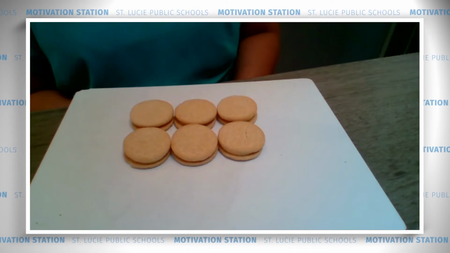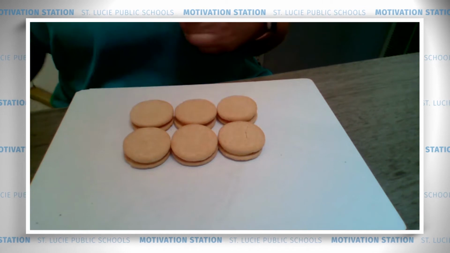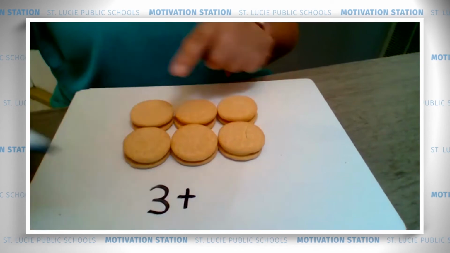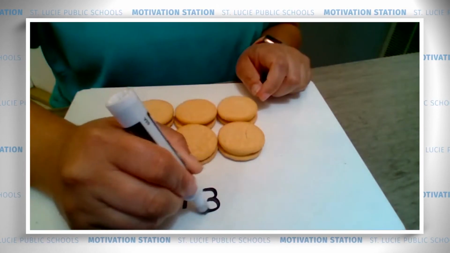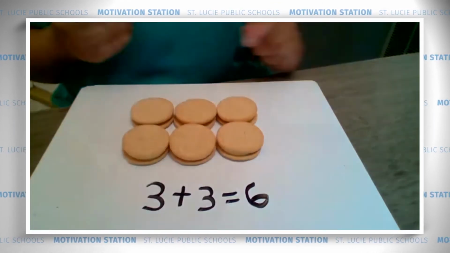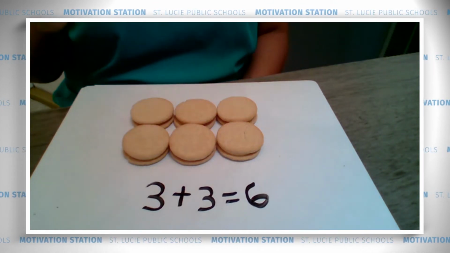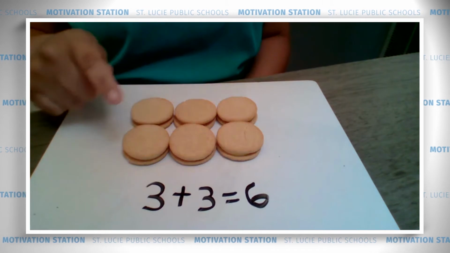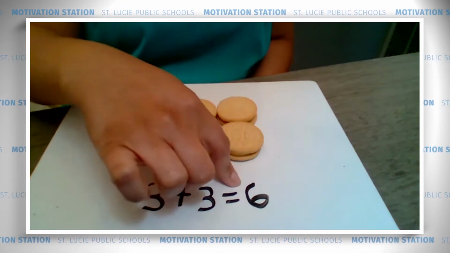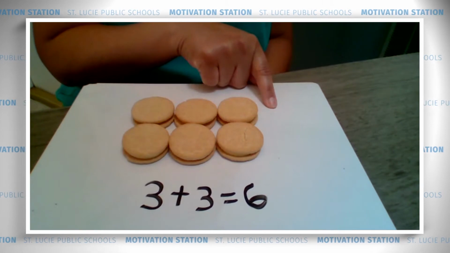You could, absolutely. If I know that I have 2 rows here and there are 1, 2, 3 cookies in each row, I would add 3, 1, 2, 3, plus 1, 2, 3. And I know that 3 plus 3 is 6. So again, I have 6 cookies here, using my 2 strategies of counting individually or repeated addition. And I also know that 6 is an even number because as they're organized, I do not have any left over.